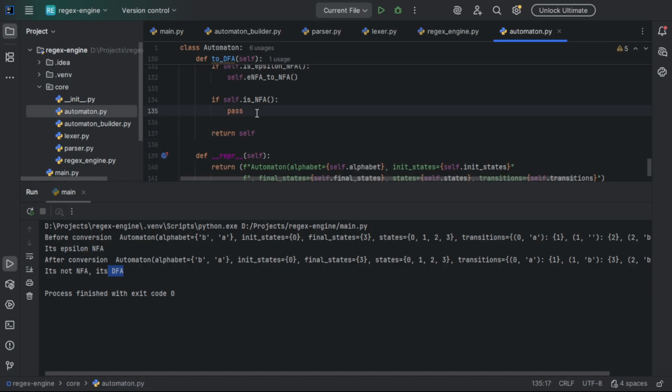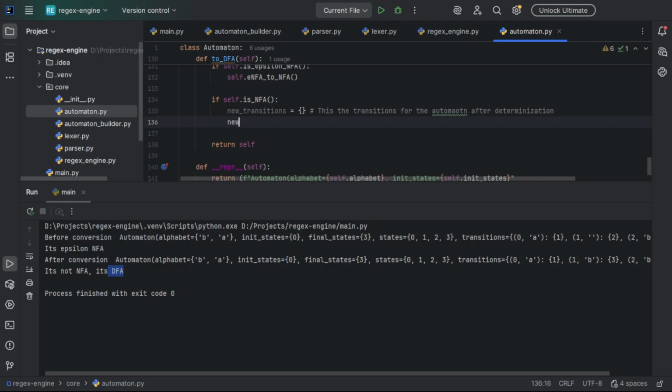The algorithm to determinize our automaton is really simple. We just need some variables for the new automaton. So let's make new transitions. It's an empty one. This is the transition for the automaton after determinization.